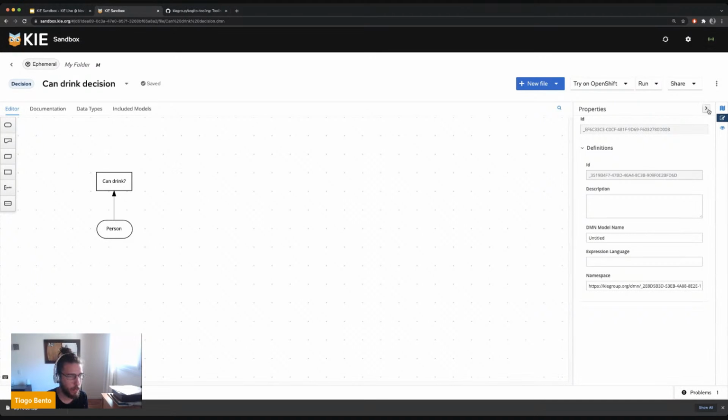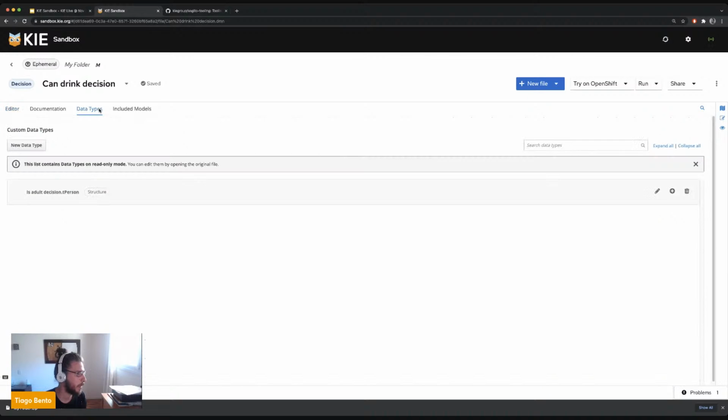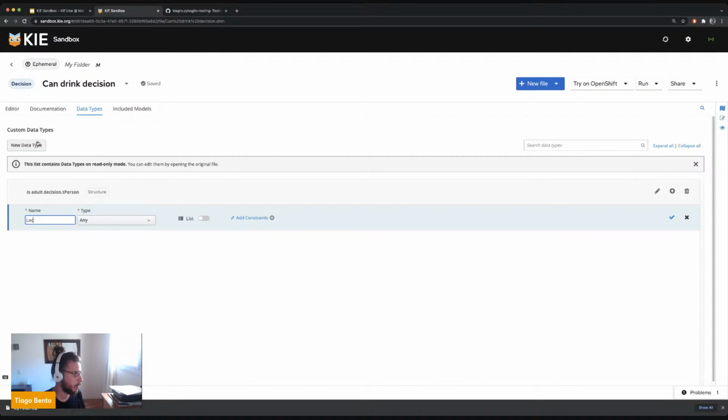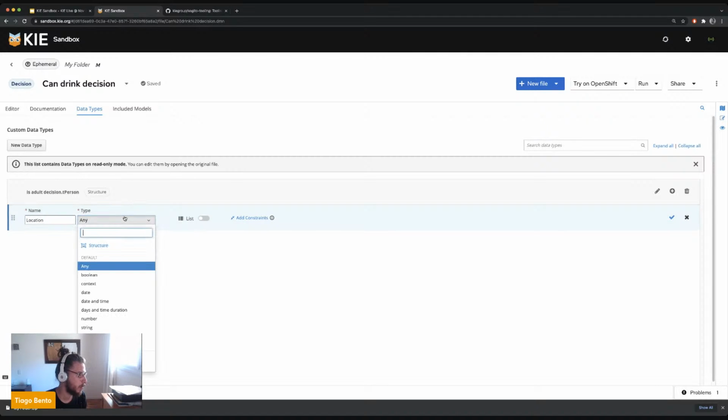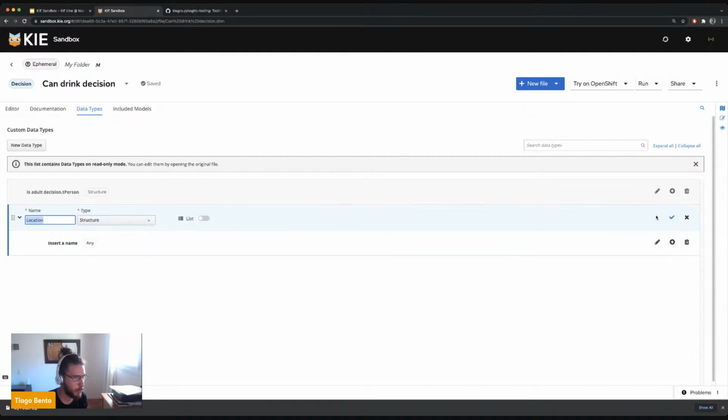But now to give a little bit more complexity to this decision here, let's create a new node, call it location, and we're going to create a new data type that's going to be local to this file. So let's call it location. This is also going to be a structure. And inside my location, I'm going to have a country. By the way, let me rename this to T location, just for the sake of standards.